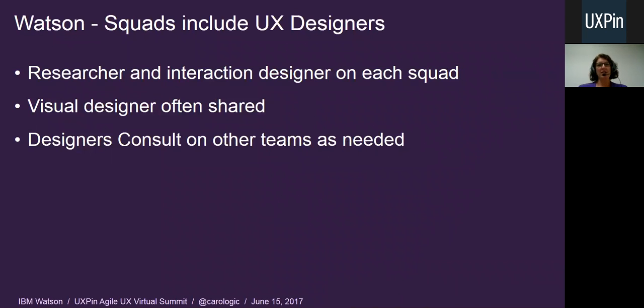So our Watson squads are actually embedded. The UX designers are embedded in them. We have the researchers and interaction designers on each squad. We use a method similar to the Spotify method anyway, if you're familiar with that. And the visual designers sometimes are shared, often are shared. Sometimes they are specifically assigned to a squad. It depends on the situation. And then the designers do consult on other teams as needed. So if a team just needs a reality check, then the designers will move to that team temporarily and then come back to their home squads.